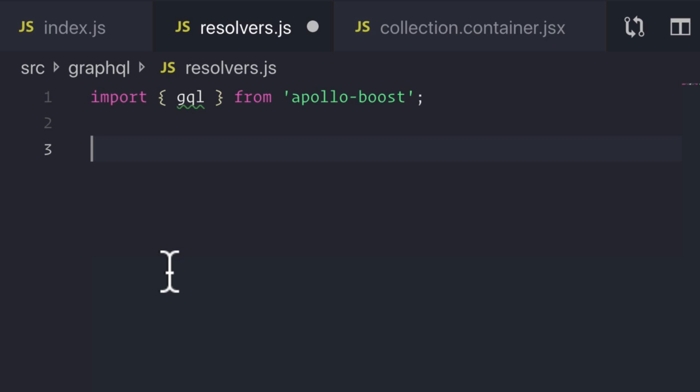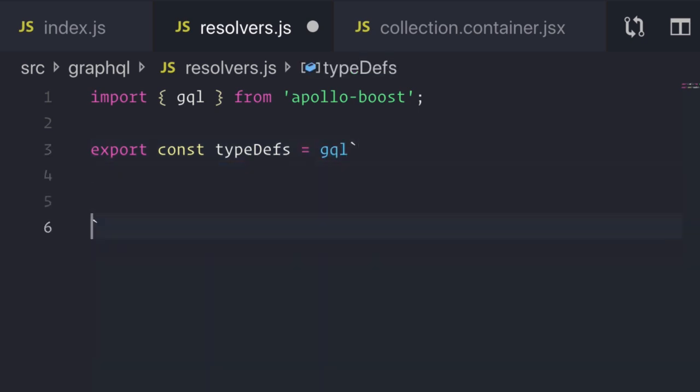And what we're going to say is we're going to export some const called typeDefs, standing for type definitions. And this is going to be equal to our gql tag, where we're going to add any more values or types that we want the client to have access to. So of course, what we're going to say is extend type Mutation. Now, extend means something different inside of GraphQL. When we extend, we're saying, I want you to extend the existing type of Mutation that might exist in the backend.